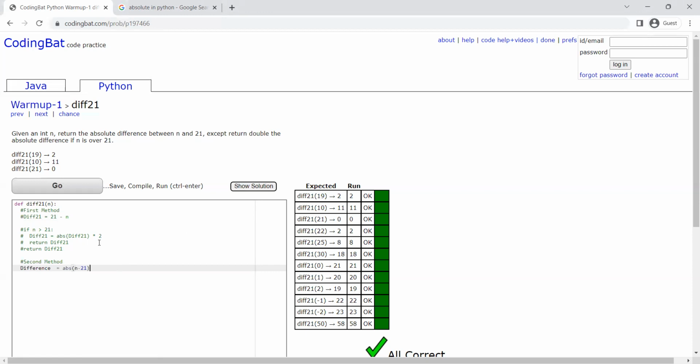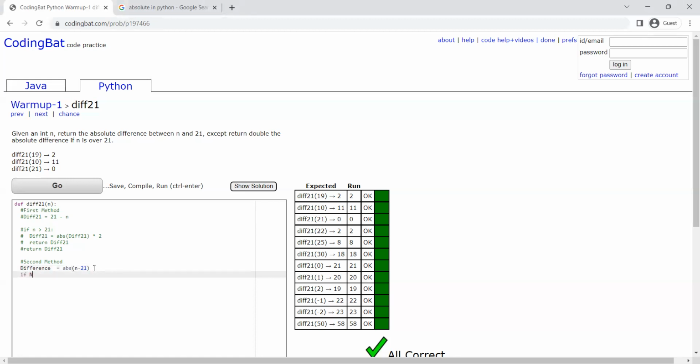So let's say if we have 25 minus 21, it's going to be 4. It's just going to be okay. Or if you have something less, like 5 minus 21, again it should be fine because it's going to give us negative 16 or something, and then the absolute is going to be positive. So again, this will be fine.